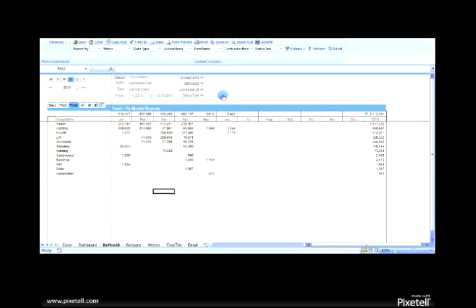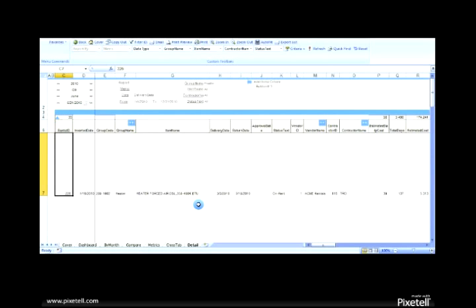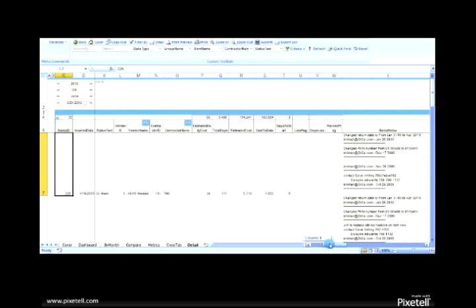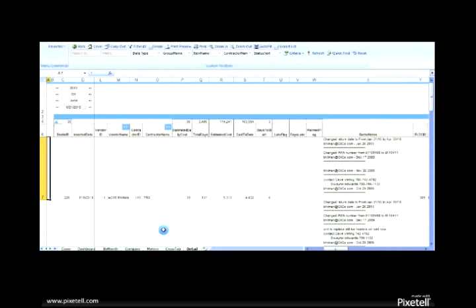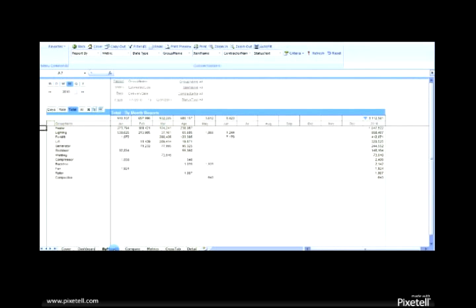If I want to drill down and look at the details of some of the numbers that I'm looking at, I can simply select a number and drill down to the detail level. Here I'll see all the fields associated with the original collection of data. Here are the various fields that we collected in the EMS database, and here's the first record. This record even includes the notes that were generated in communicating between the vendor and the supplier. From here, we can return to the by-month report simply by clicking on these quick access tabs at the bottom of the screen.